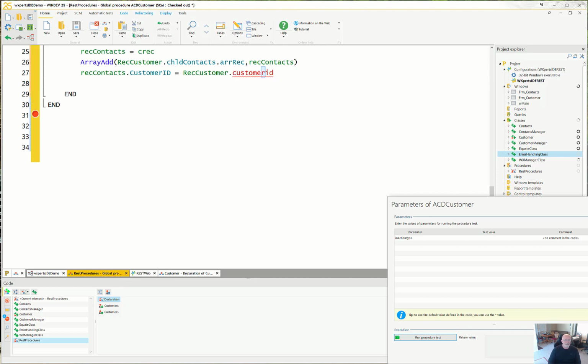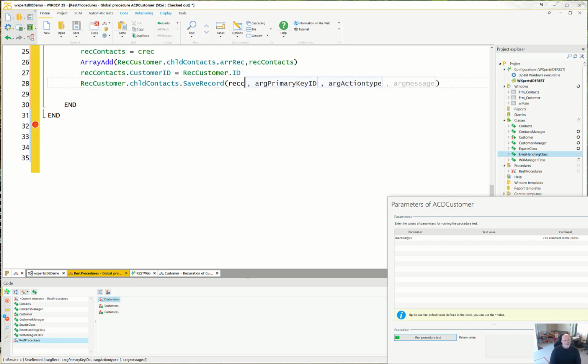That's all right. That's rec ID. Then all I need to do at this point is rec customer rather, dot child contacts dot save record. Rec contacts dot ID and rec contacts dot record action.